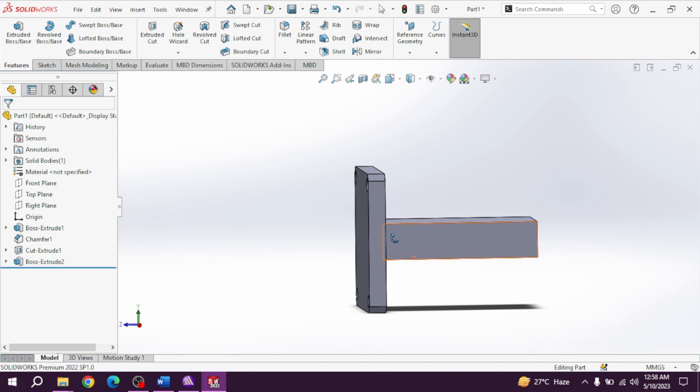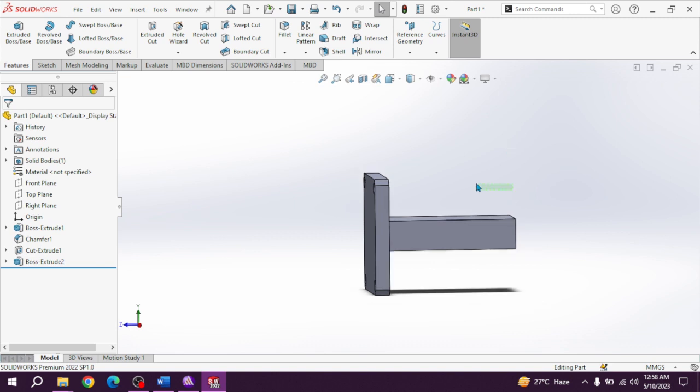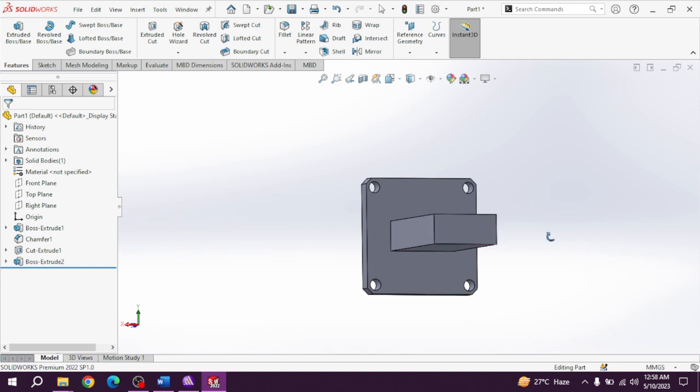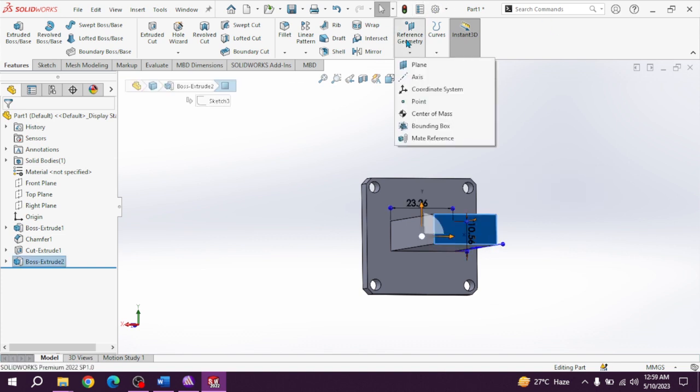So let's rotate it and select this face, and from the reference geometry, I will select a plane.